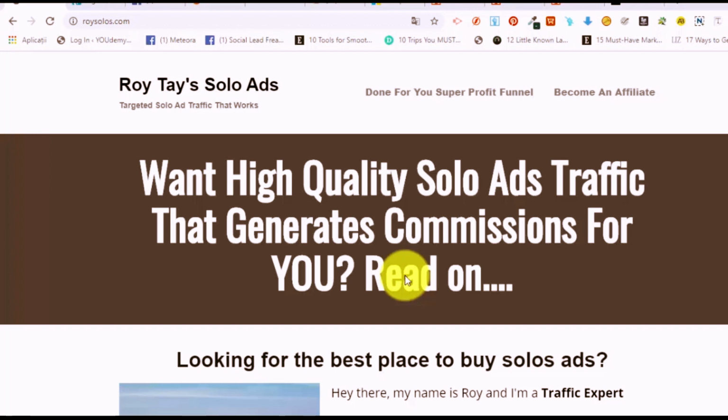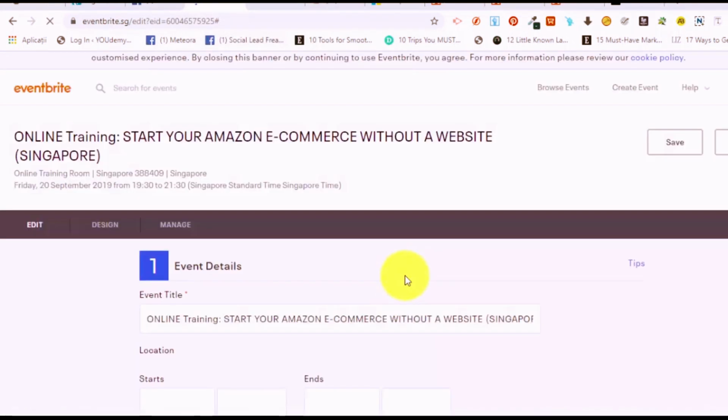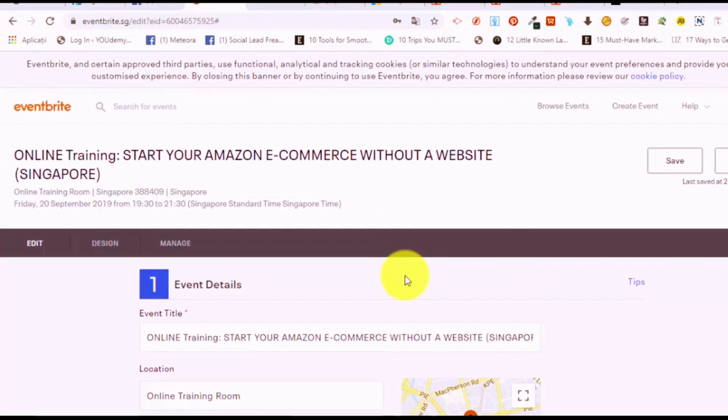There are also a couple of other types of generating traffic that we want to mention. We won't go into details, but we want to mention them. Eventbrite. It's a very cool platform where we can basically create events. The cool thing about it is that they have organic traffic, and if you create an interesting event, you will get people to sign up for the event. And you can export the list directly into Aweber. They are connected with Aweber.